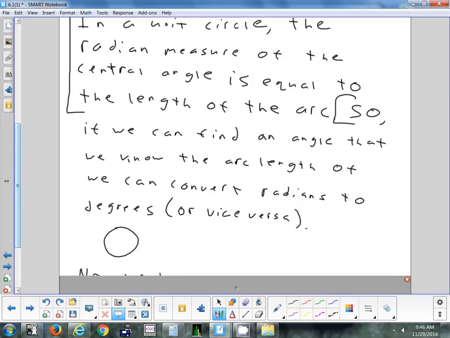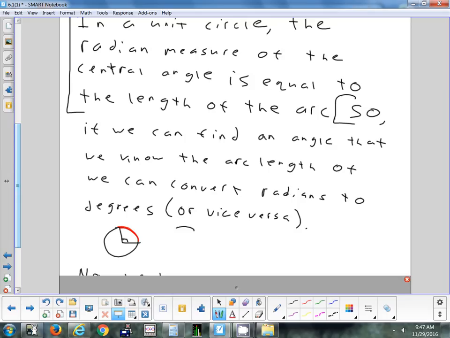There's a circle, let's pretend it's a unit circle. And I'm going to draw this angle right here. And there's my arc. How big is that angle in degrees? Just guessing. 90. And what's the size of the arc for a 90-degree angle? How much of the circle? A quarter of it. It's a quarter circle.